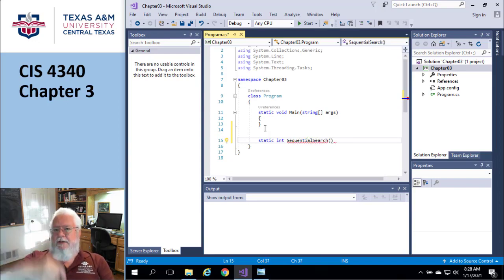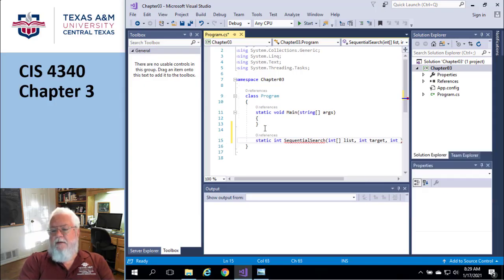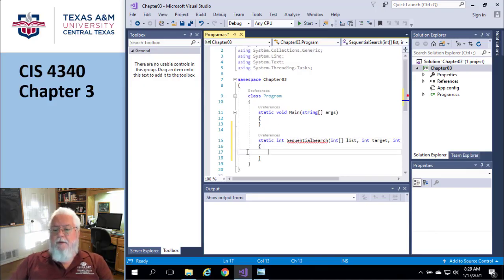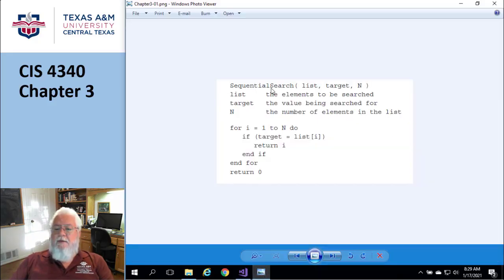I pass to it an array of integers, I'm going to call it list, and then the target, whatever we're searching for, and then the size, and I'm going to call it max. Okay, so that's the way this thing starts off. Let's go back and look at this. So sequential search, list, target, and n. Now, I don't actually use the letter n because I'm getting ready to use that in another context, so just bear with me. I just use a variable called max.